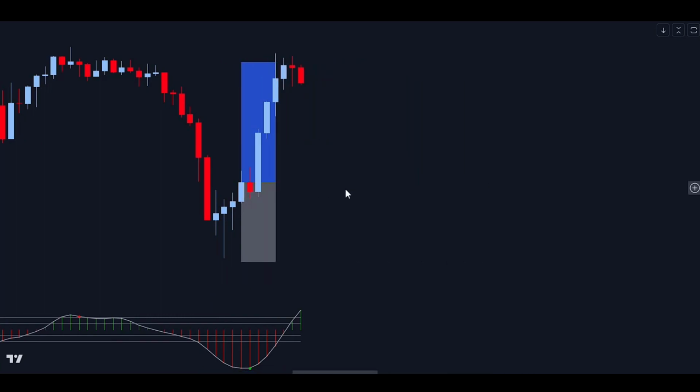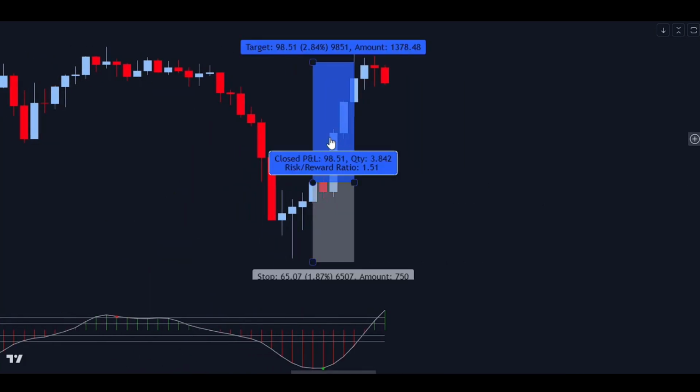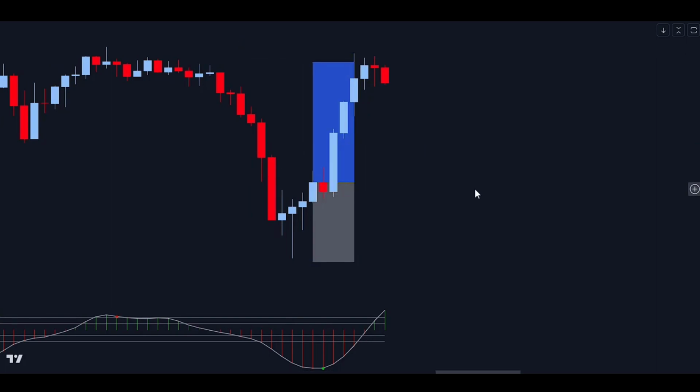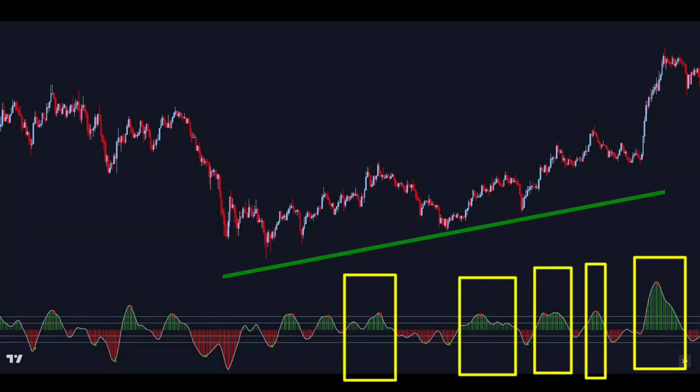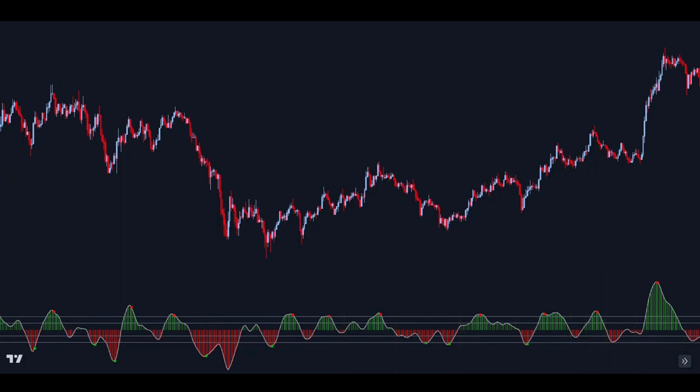But you know what's even cooler? Using this indicator as a trend filter. Yeah, we're talking about spotting those bullish and bearish trends like a boss. For a bullish trend, look for that green histogram chilling under the Hull Butterfly Oscillator. Simple, right? And for a bearish trend, well, you get the idea.